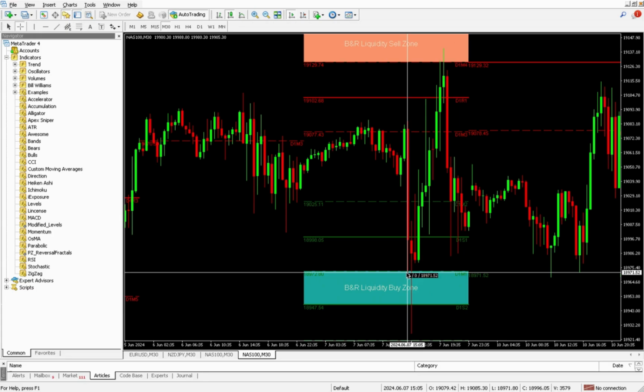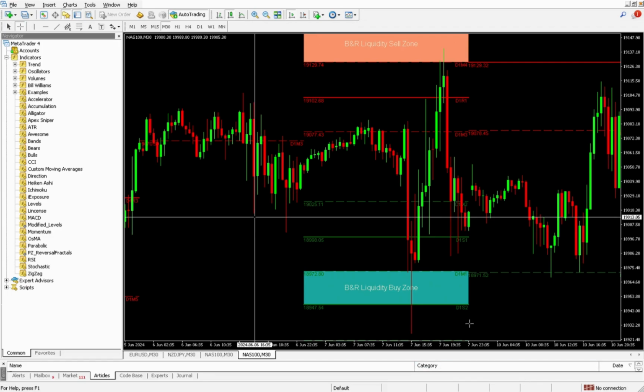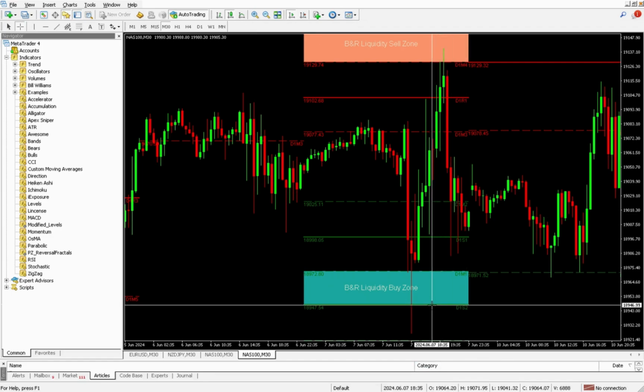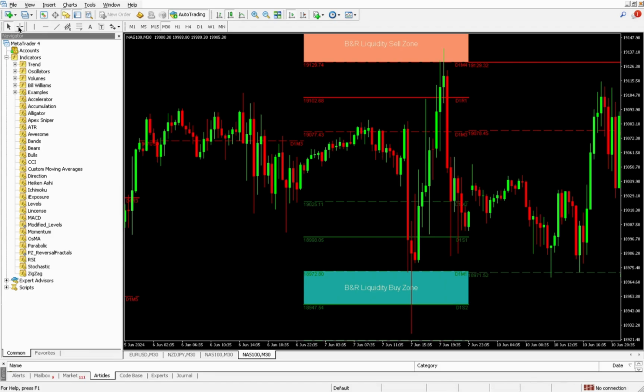For example, if you would have taken this one, it would have hit your first take profit and then just reversed to the line that I highly recommend, the solid line. For the buy, this is the solid line, and it is also labeled D1 S2 for those of you that want to enable the alerts. You need to say you want the indicator to alert you when it reaches the levels based on their level code. For example, this one is D1 S2, and the same thing for the sells.